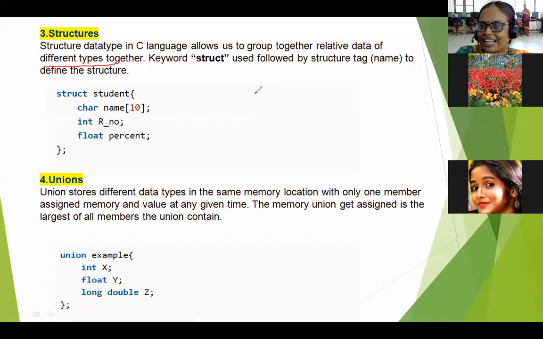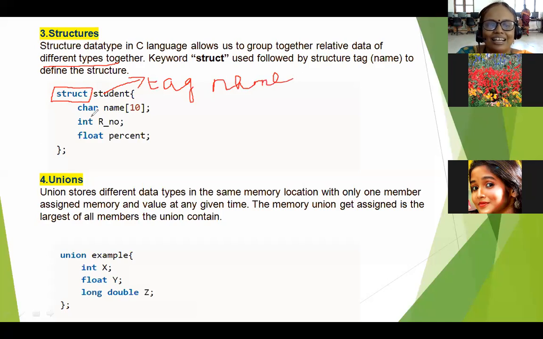While array holds a collection of similar data types in contiguous memory locations, structure can hold different data types. You just see what is the important keyword for structure, struct. This is my tag name, student is my tag name. For example, I can create struct employee, that means employee details.